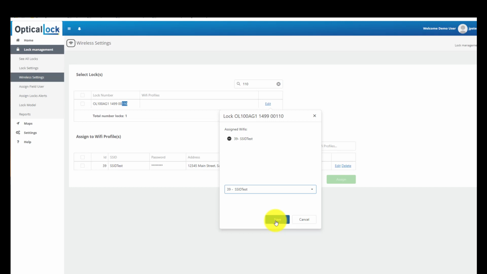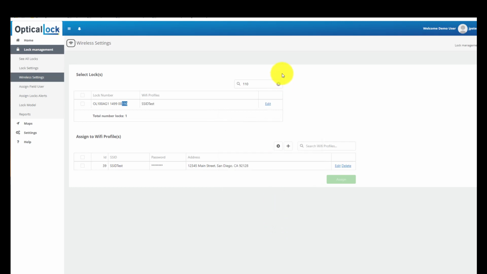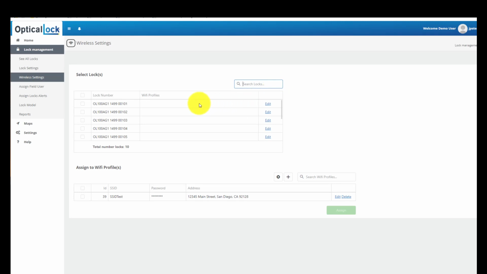Each lock can store up to 5 Wi-Fi profiles. Now we have completed setup for this lock and this Wi-Fi profile.